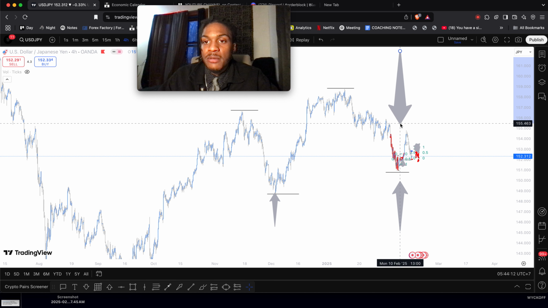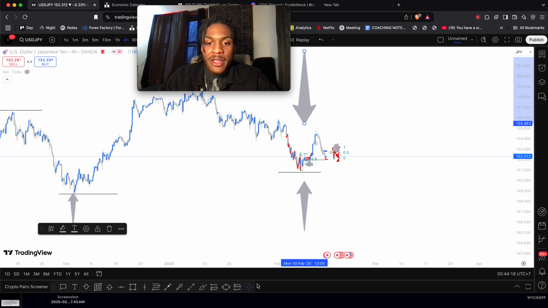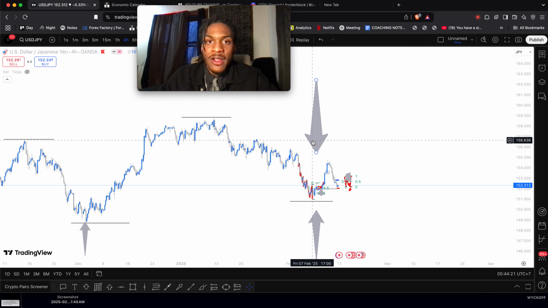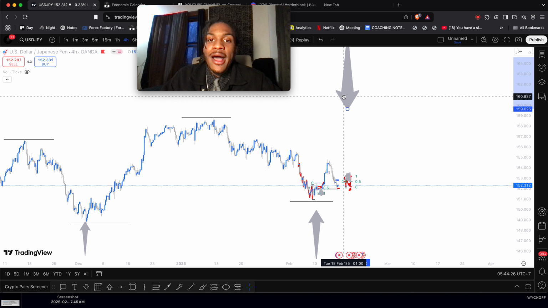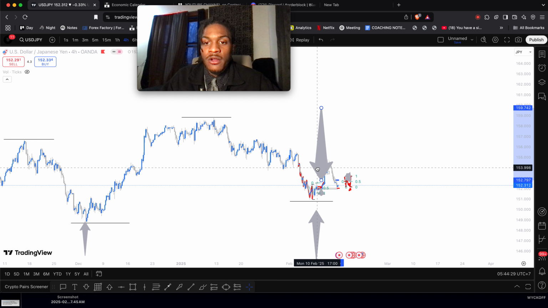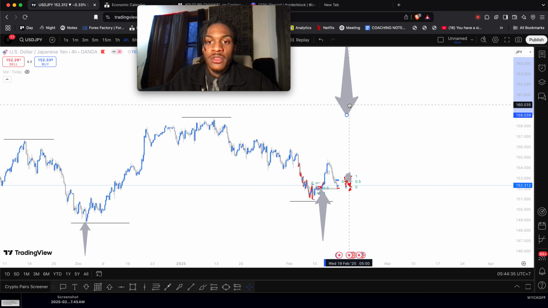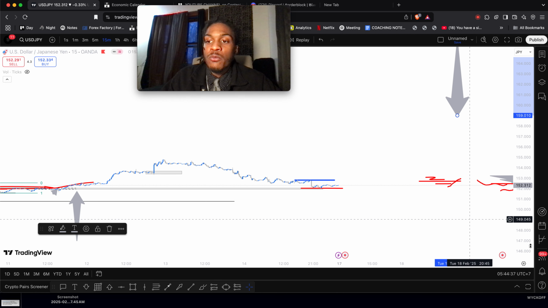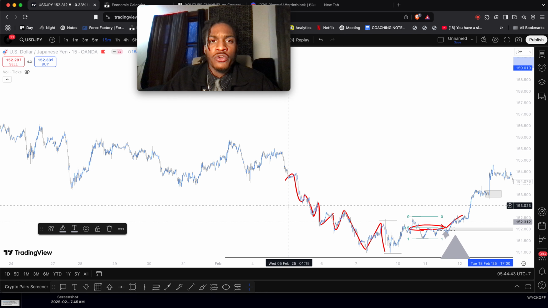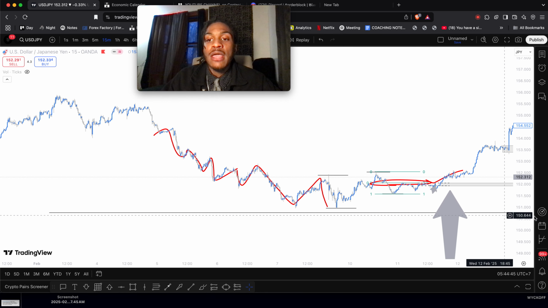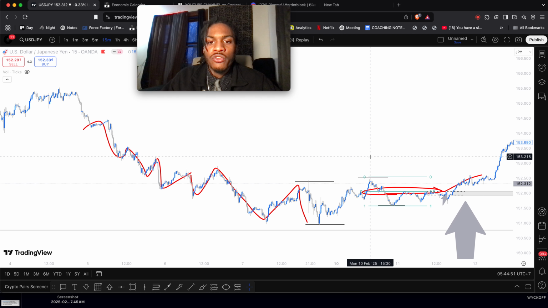So if we're on the 4-hour time frame and I want to buy, and price was where the top arrow is, imagine price was at the top area all the way up here and we wanted to buy. It's too late, because we should have bought down there where the bottom gray arrow is, instead of buying where the top gray arrow is. How we determine this is, once I know my trend on the higher time frame, I go to the lower time frame and look for a break of structure to give me a confirmation that I am in fact changing the trend.